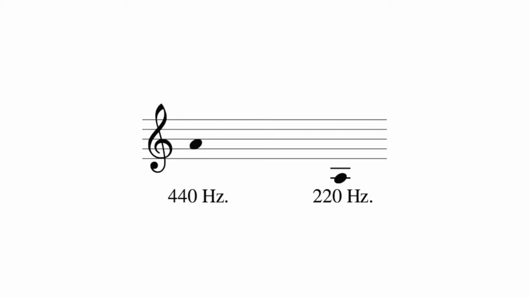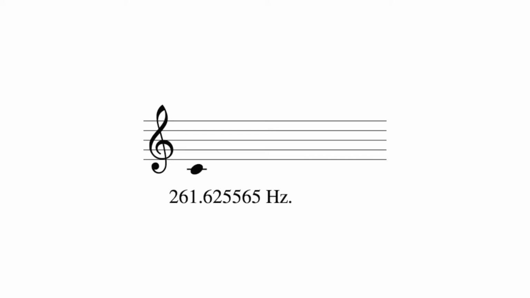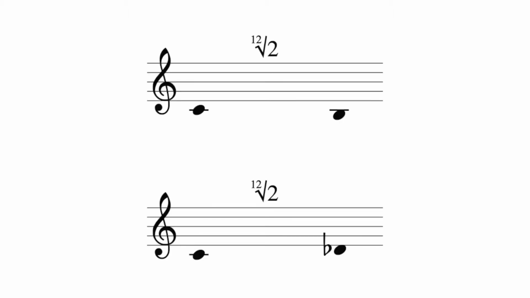Middle C then becomes 261.625565 Hertz. Multiplying and dividing by the 12th root of 2 gives you the value in Hertz from one note to any other note. That's the value in Hertz between two consecutive half steps. But again, it's multiplying. You're not adding anything, which is why it's kind of hard to get your head around if you're not used to logarithmic scales.